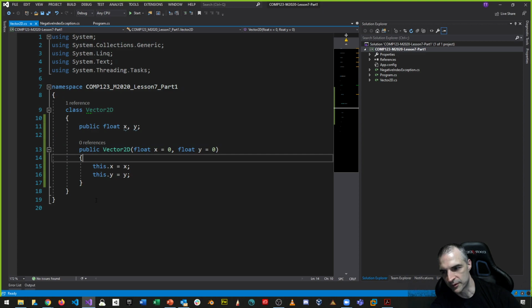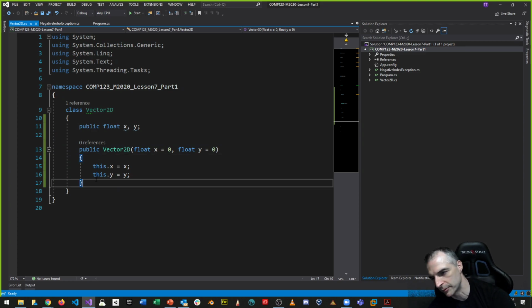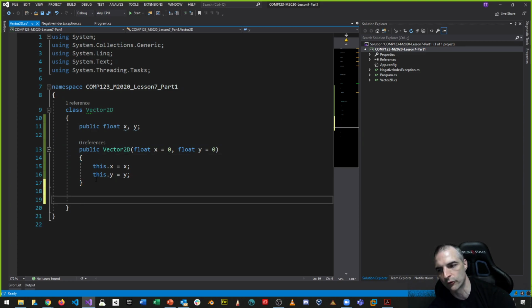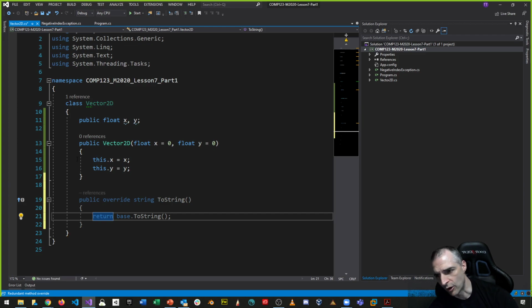And to make it more interesting, we're going to make a public override. We're going to override the toString method so it prints out nicely.